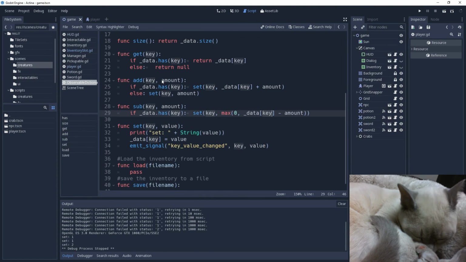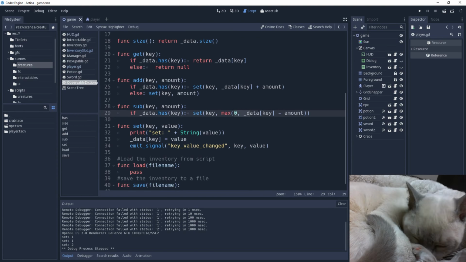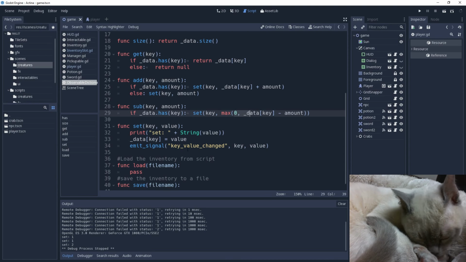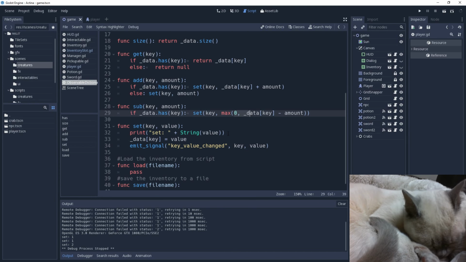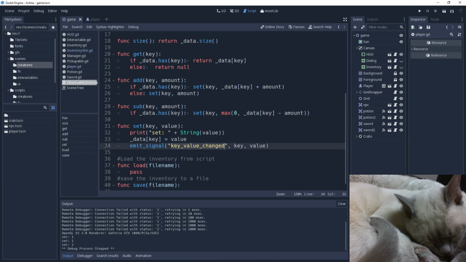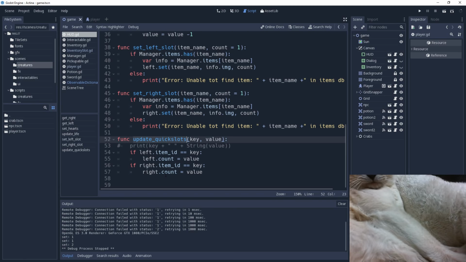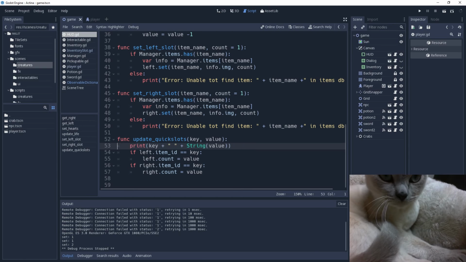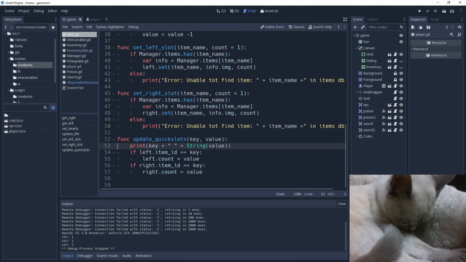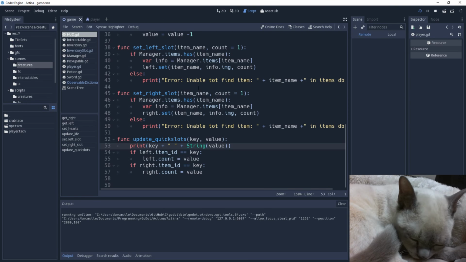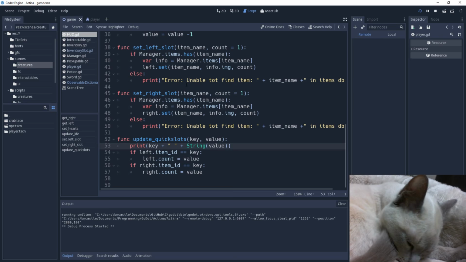I don't want it to go below 0, so that's my 0 max. So the question is, why? So we can look at this, but I don't think, well, we'll look. Maybe something is happening for this, huh?